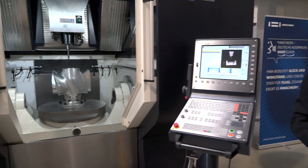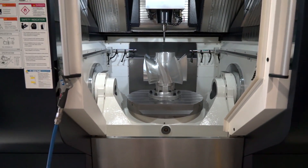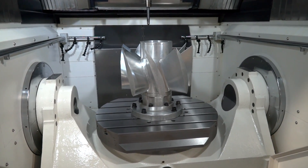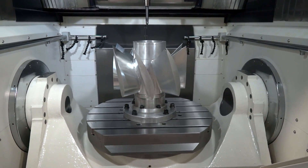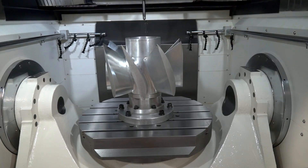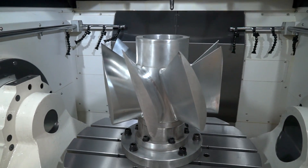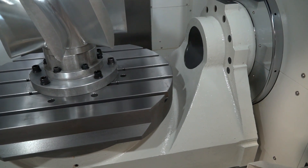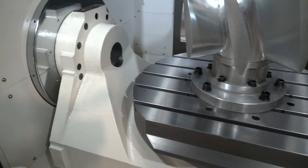The longevity of the machine and the accuracy of the part — would they be features you'd highlight as well? Yes, this is a very high accuracy machine. We do our best to compensate for thermal warming of the machine with direct linear scales in all axes, and we also measure the temperature at the spindle and in the machine bed, so we can calculate the increase in length in each axis and compensate with the NC controller.